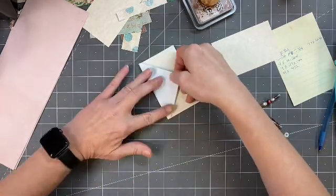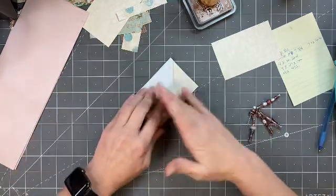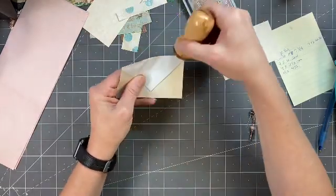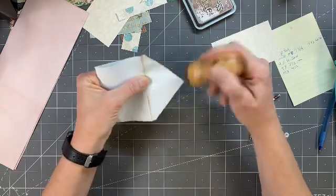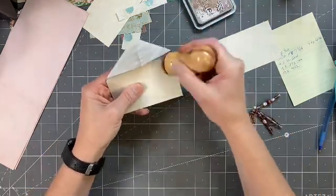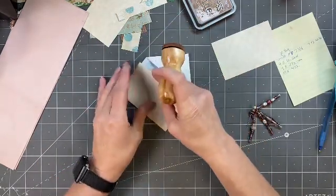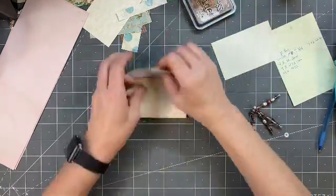We're just going to fold it over like that. Ugh, sorry, I got glue everywhere. Par for the course, isn't it? And then I just inked up around the edges like so. And I didn't ink too much on the inside, not knowing exactly what we're going to do for decoration. So we'll do something, but okay.